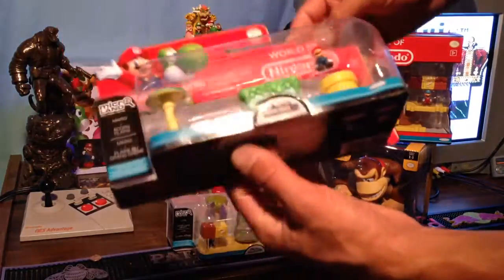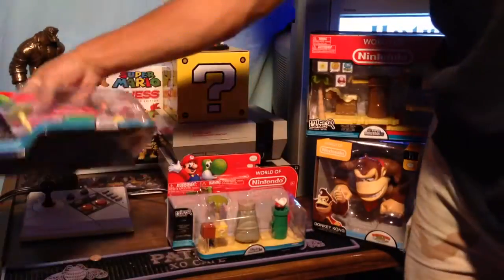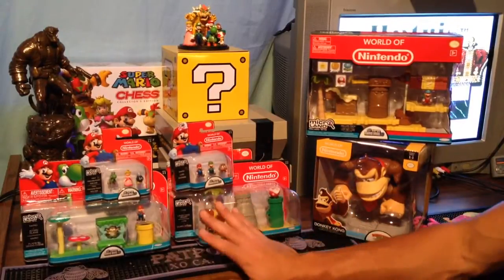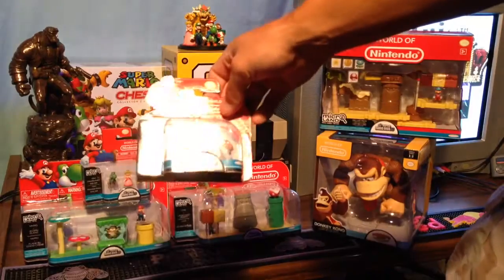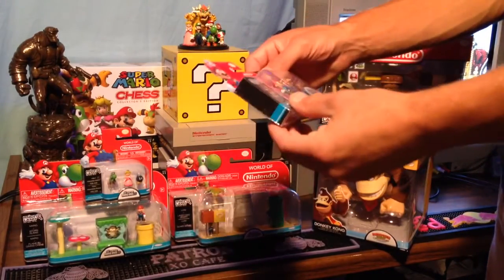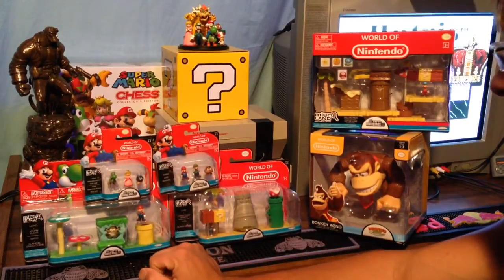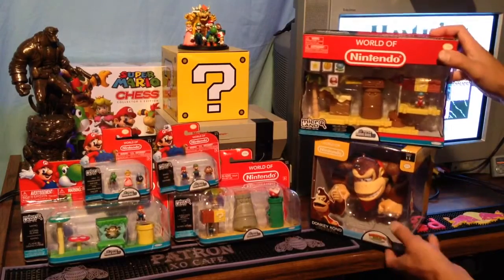Each of the lands also has an alternate variant — like an A and a B — but there's only one deluxe. So each location has three different sets, meaning you could have up to eleven different squares for each and put them all together. Pretty much everything is sold out online. Some of the Micro Lands are not yet sold out, but expect them to be higher than their normal $12.99, $19.99, or $14.99 prices. These figure packs are $8.99 at the store and I've seen them going for $12.99 or more online or in trades. If you guys see these out there, definitely pick them up — go for the figures first if you're just collecting. But if you want to have some fun, the Micro Lands look great and make a great gift for your kids.